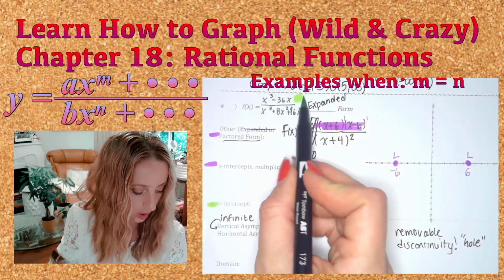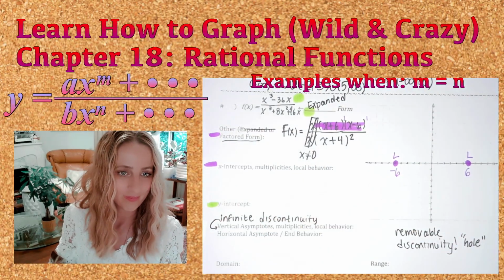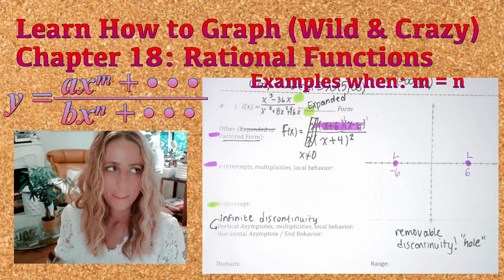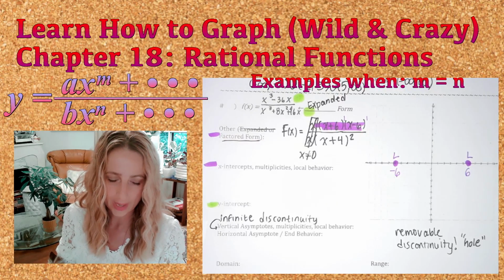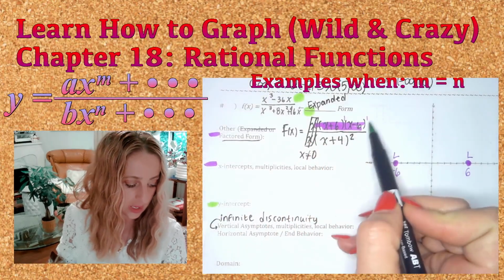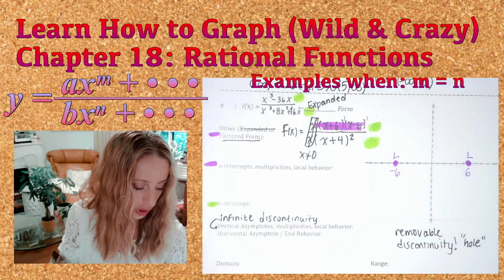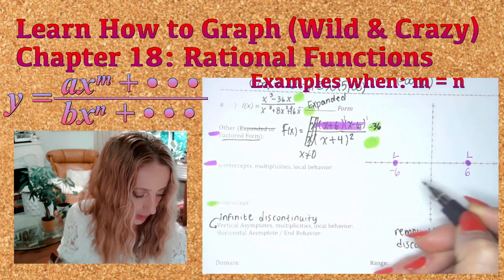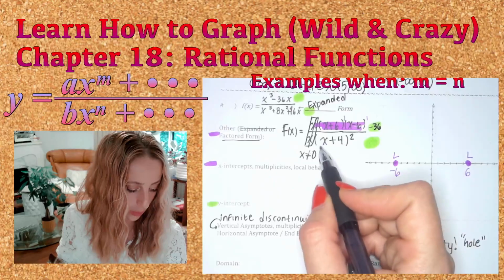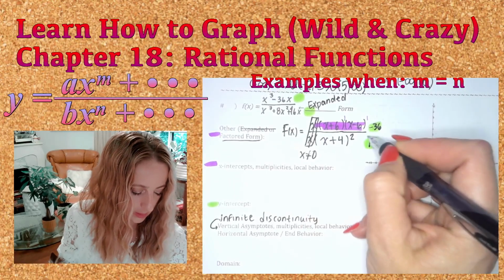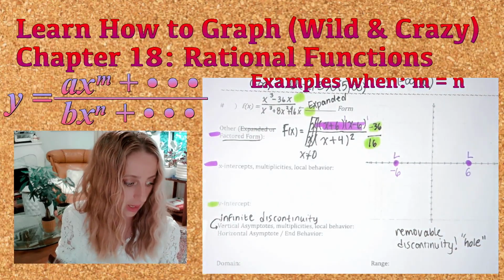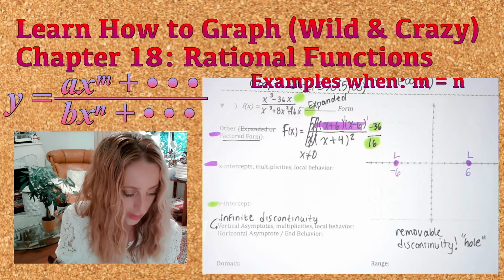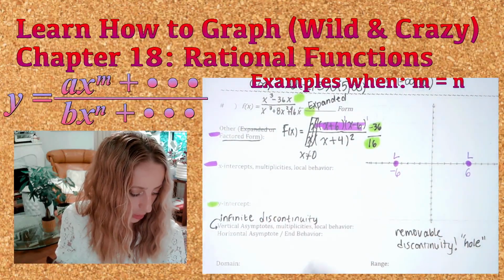Y-intercept we get from our constant term over our constant term. I can't see one there in the original, right? But that's because of that hole when x is 0. Could I figure out what it would be here? So it's a little sneaky. I could. What would be my constant term over my constant term? On top, I would get negative 36. On bottom, 4 squared, because I'm filling in 0 for x essentially, that's 16. Negative 36 over 16, it's negative 2 point something if you want to reduce it and be nice and fancy.